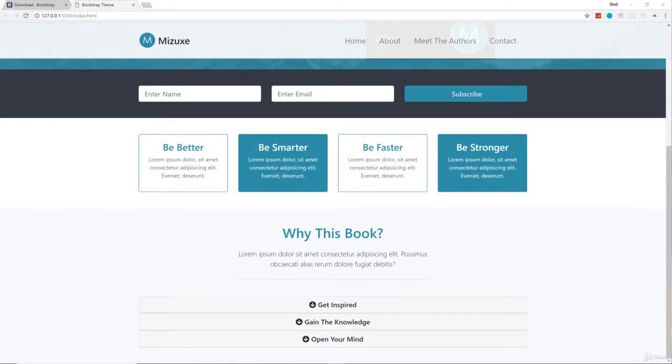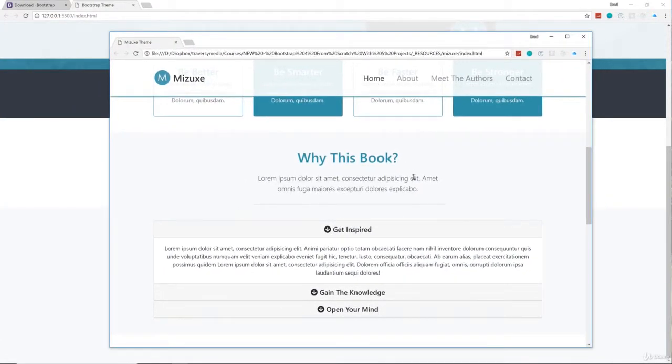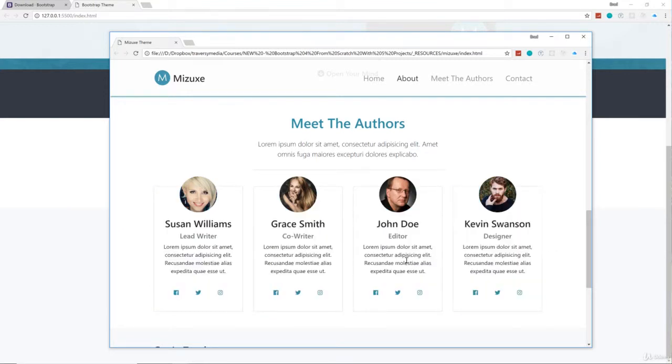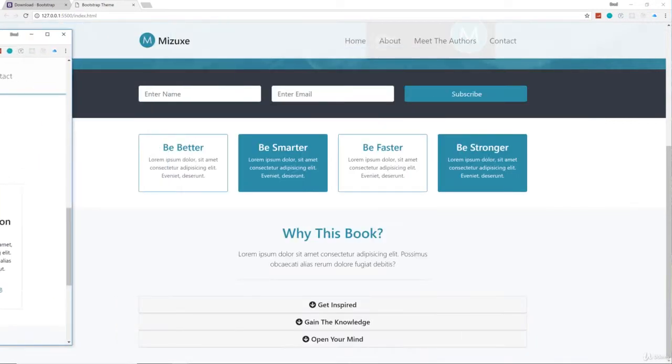So I think that's a good place to stop. In the next video, we're going to start on the authors section. So the authors will be like, let me just show you real quick. The authors will be these right here. We'll have these images. We're going to move them up out of the box a little bit, out of the card, and we'll be able to also hover over them. They'll also have some social media links. So we will get to that next.